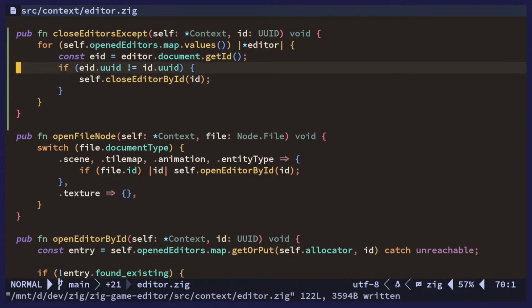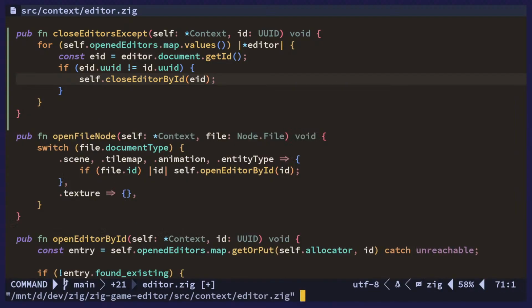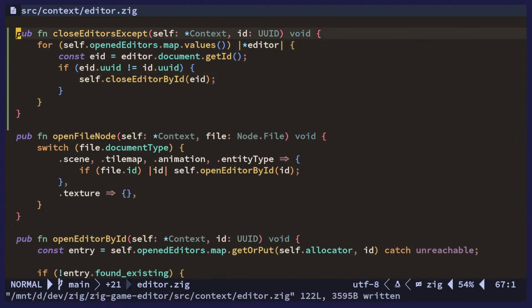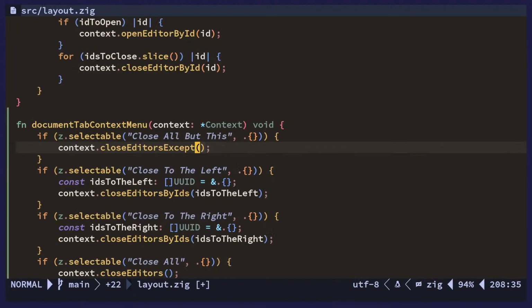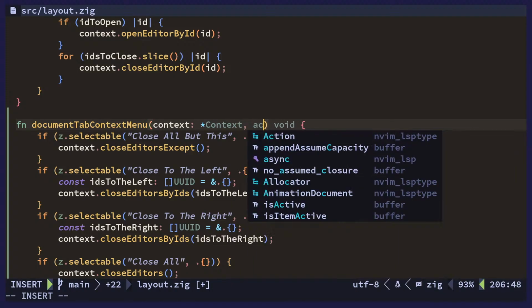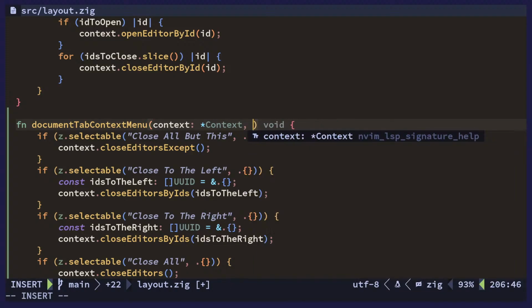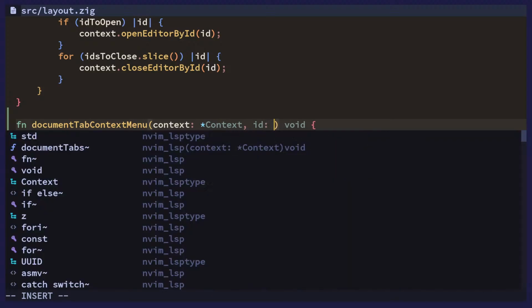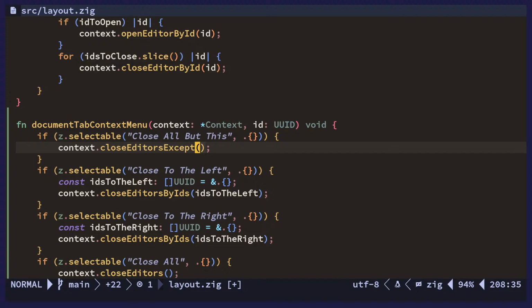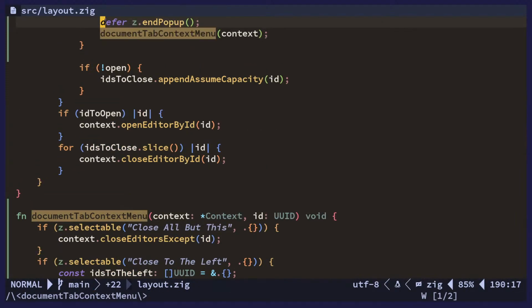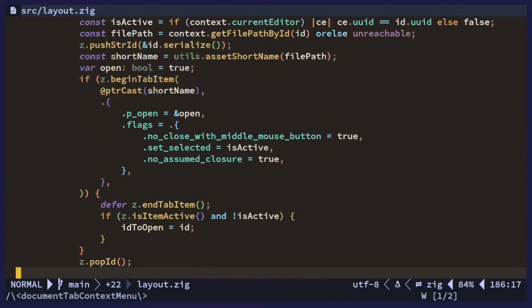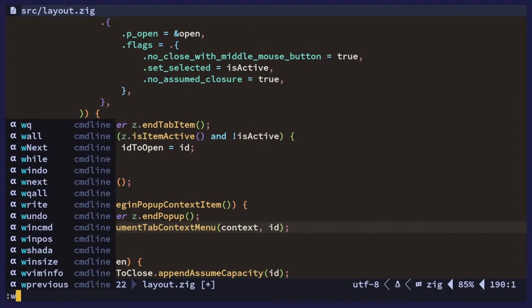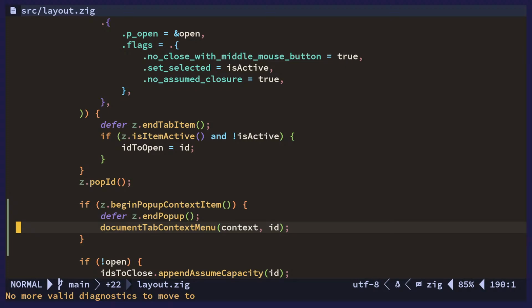There we go. Close this. Okay, so we can put in an ID. It will close everything except that ID. Right. And then we get an ID here, which is... no, not active ID, it's just the ID. Let's just add it. There we go. Okay, so which ID would this be? Do we have it? We have ID, I believe, here. So this is gonna be the ID there. All right, now let's try this out.